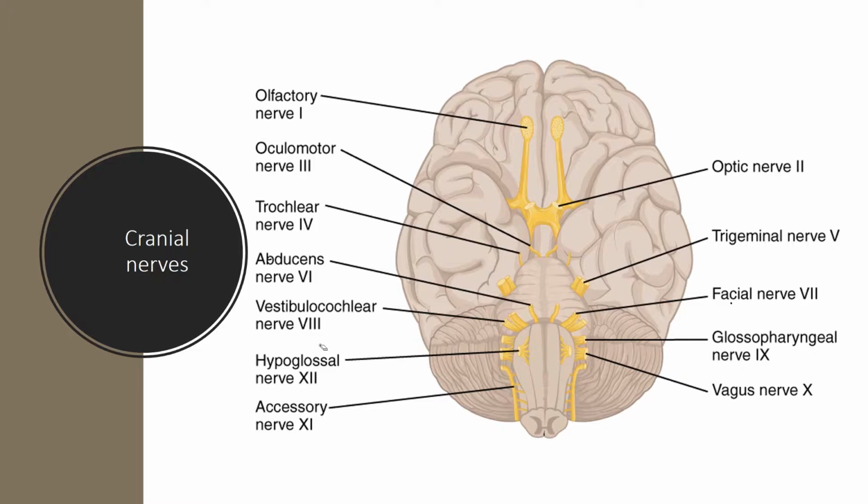Or if I gave you a function, you should be able to tell me all the cranial nerves by name and number that have that function, whether they're sensory, motor, or both. Those are the terms we're going to use for function: sensory, motor, or both. That's all the function you need to know for AMP1. You'll get much more in depth with your clinical classes, but for our purposes, this gives you the baseline if you can just do sensory, motor, or both.